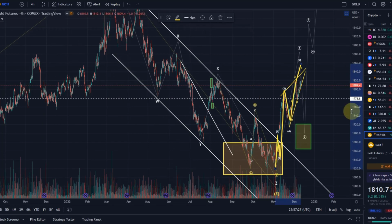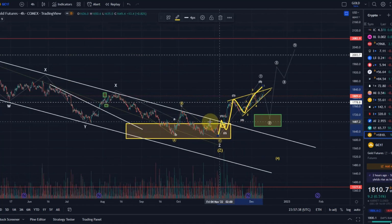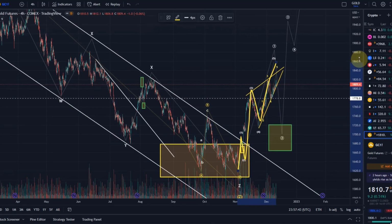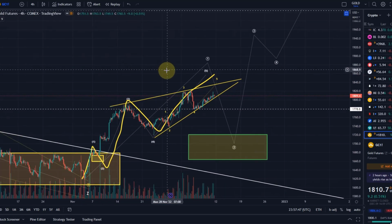And to be fair, this is the strongest move up that we've had in a while with gold. If you look at it in context, we broke above this corrective price channel. We reversed in my support area. It would be fantastic. Bear in mind, this support area was defined back in, I think, January or February, so it's been a while, and you can see how long those corrections take.